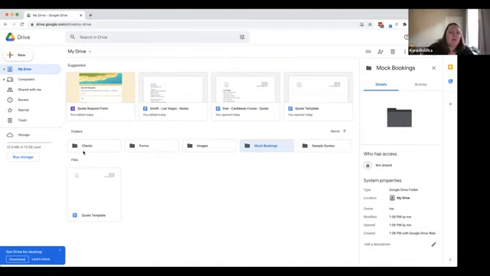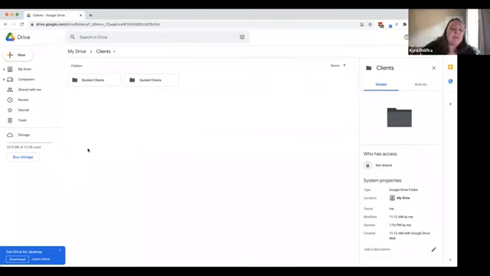So now I'm going to walk you guys into my clients folder, and this is actually how I organize it. I have a folder for the clients who have booked a trip with me, and then another folder for clients who I've quoted a trip. Now, these quoted clients may eventually move into the booked clients folder, maybe not, right? Sometimes clients wait a month, and then the next thing you know, you get a phone call and they're ready to book. So I always keep track of every quote that I do, regardless of if they book, and all of that information. So I'm going to go into my quoted clients folder here.